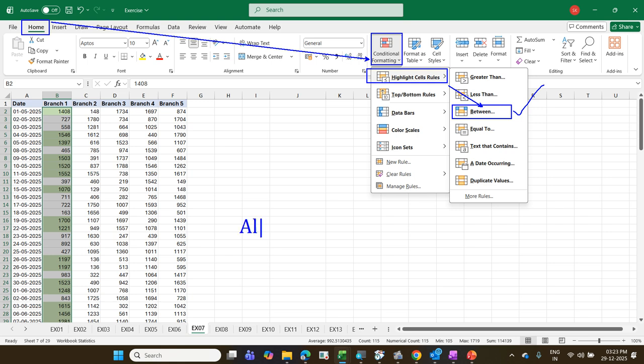Some laptops you have to press Function F10. Either Alt or F10, any one. So let me press the Alt key. You have to tell me what has happened after pressing Alt.